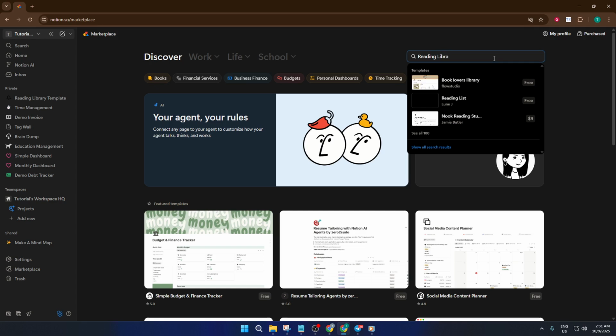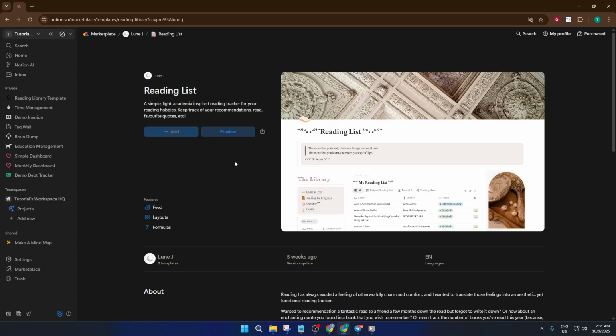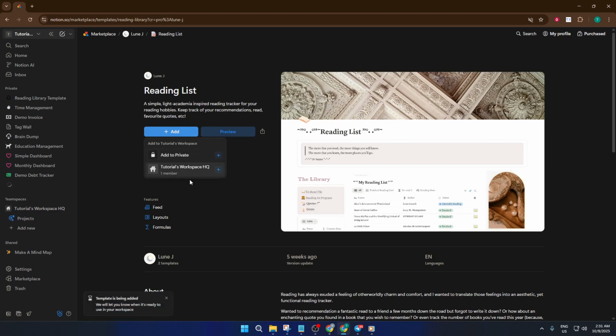If you like more advanced setups, you could also look up Master Database. These tend to offer more flexibility and integrate well with other Notion pages. Once you find something that catches your eye, take a second to preview it. Notice the structure. Are there fields for author, genre, your ratings, notes? Does it include cover images or links for each book? Pick the one that matches your style or needs best. All set? Click Add. The template will instantly load into your workspace. In just one click, you have foundations for a whole reading management system.